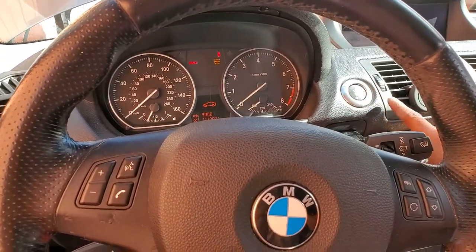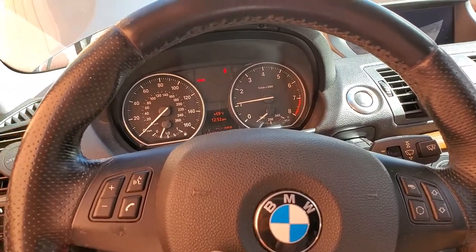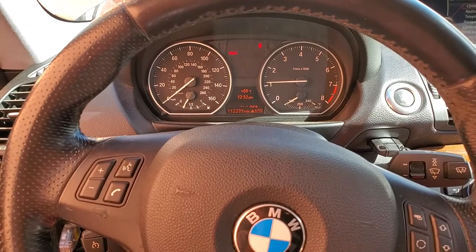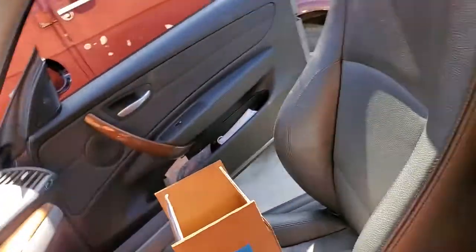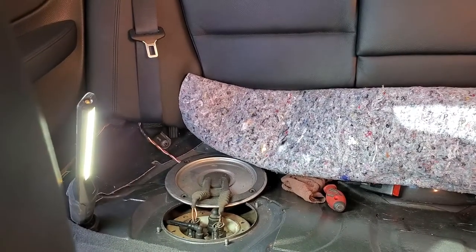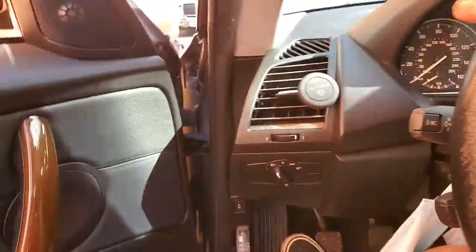And here we go. Everything seems to work. Gauge is reading where it was reading before. It was about there. So that's good and that's good. So we can turn it off. Honestly, you can't really hear the pump.